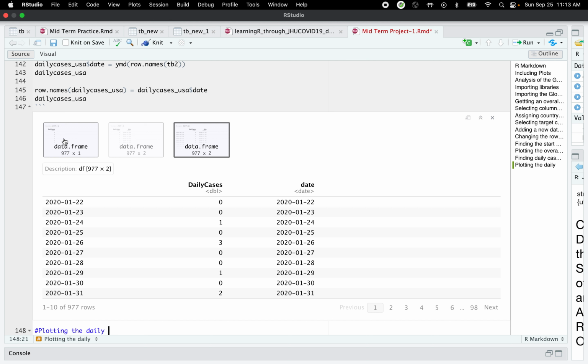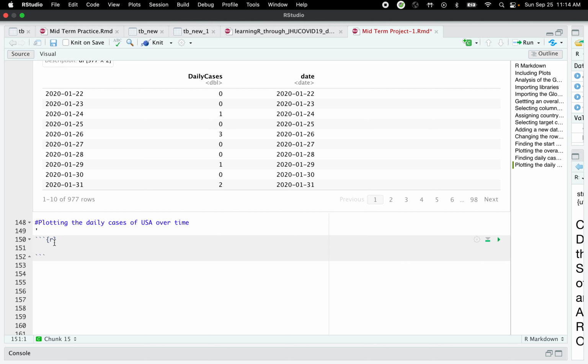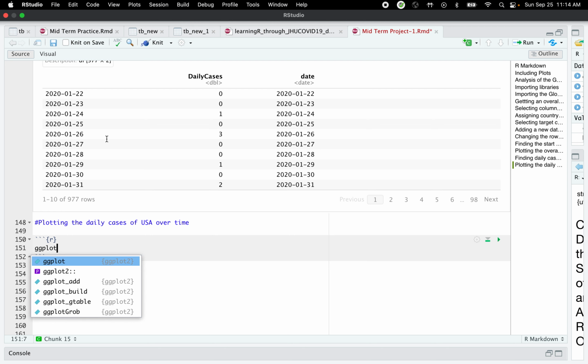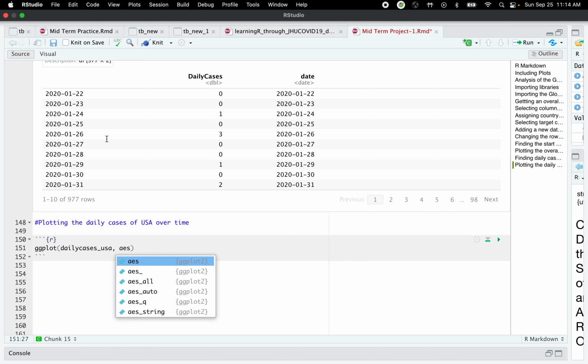The data frame is daily cases USA. So ggplot, daily cases USA.